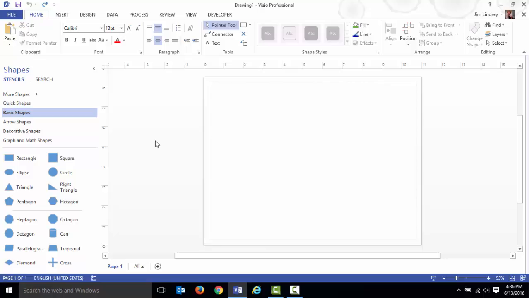There were previous versions of the program, and it all boils down to basically they've gotten better and better. And this was a program that Microsoft purchased from another company, and it's a unique product in the Office suite in that it's a vector-based drawing program. It's the only one that I'm aware of that actually is a vector-based program.